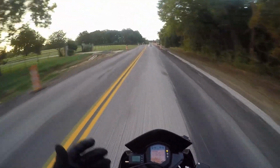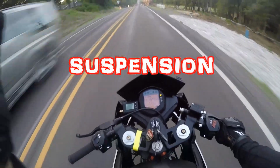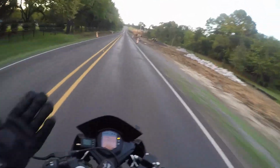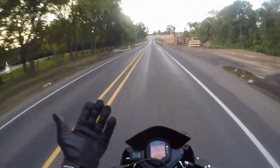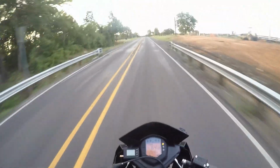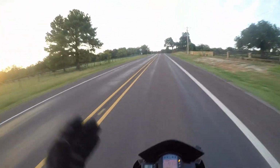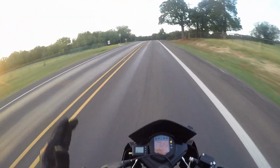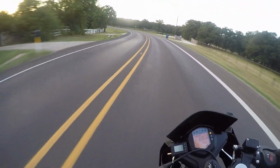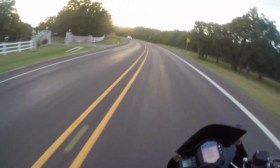The very next mod I made was I put an Öhlins KT303 shock on the rear, and it woke the handling up. This thing felt amazing after that. Little did I know that it also accentuated the fact that the front end sucked. So the next thing I did after that, K-Tech front cartridges. These things, by far, the best suspension I've ever felt. Everybody told me that they were going to be amazing, and I was like, I'll just get the Andreani. And no doubt, they are awesome.